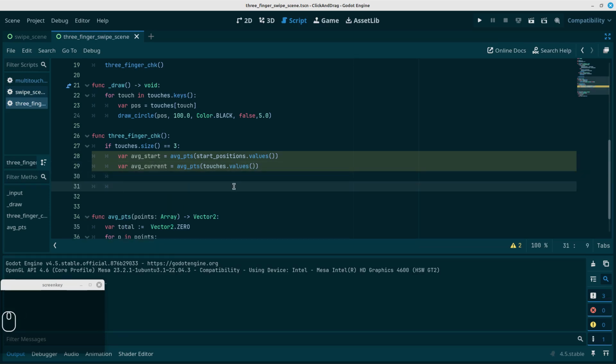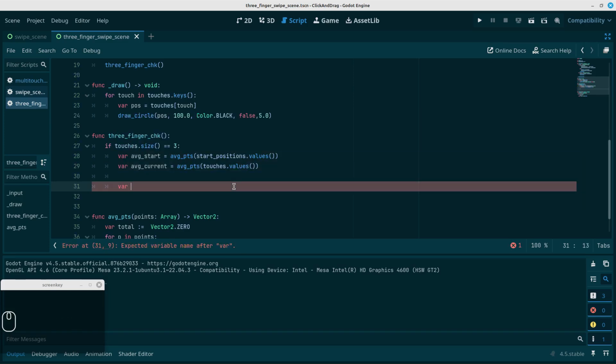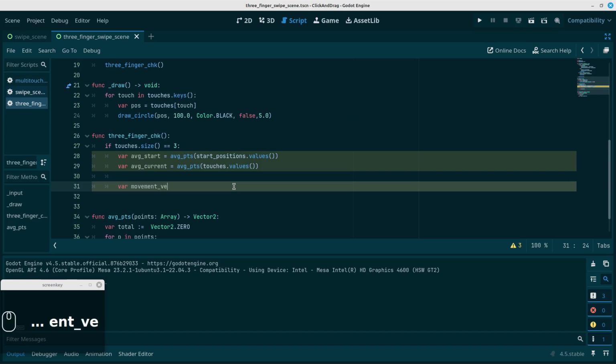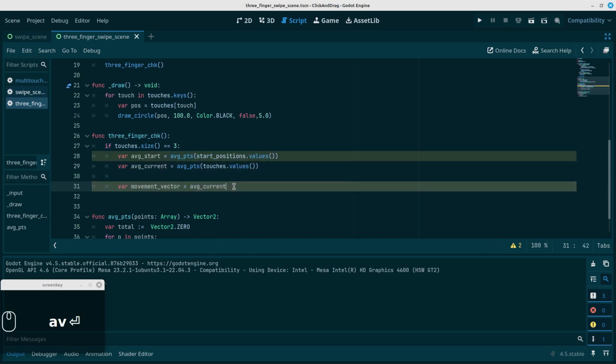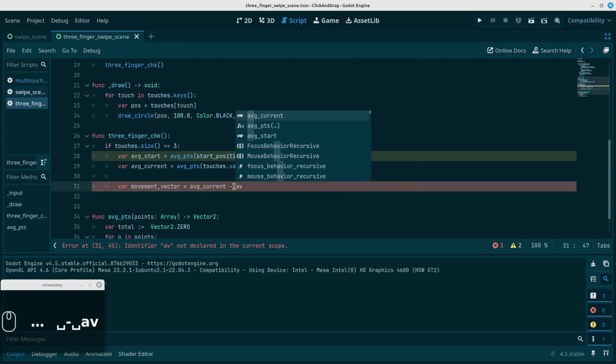And let's add spaces here. And we want something like the average movement vector of these 3 points. So let's just call it movement vector. It's a new variable, so let's declare it. Is equal to, so our average movement will be the last movement, which is average current minus average start. So it's going to be average current minus average start.